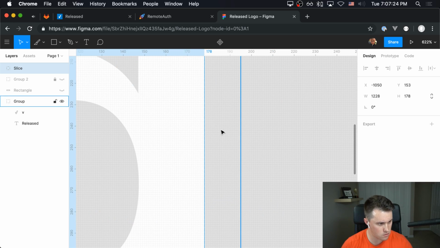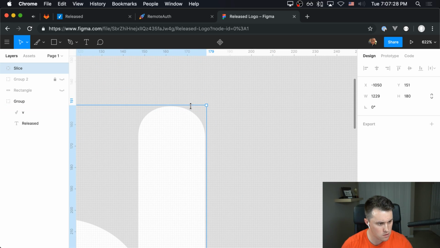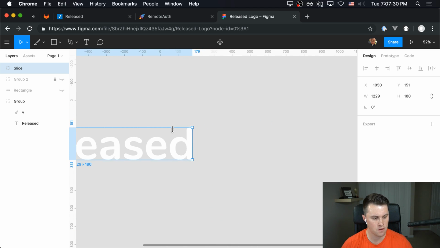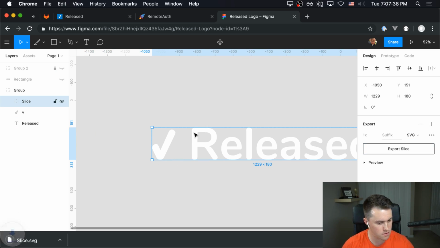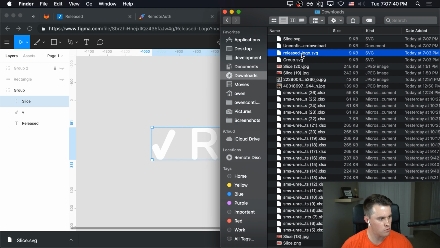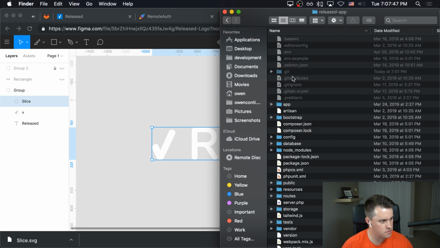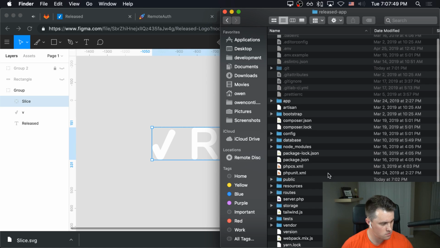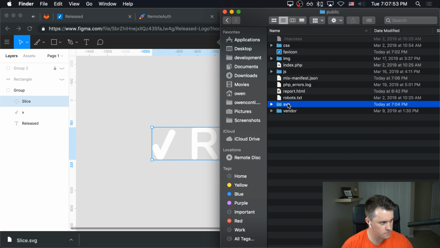Over here, good. It's gonna be like that. Okay. Let's try this again. So we'll take the slice. I'll export that stuff as an SVG. And then we'll move it. Let's copy it and place it in here. SVG. Public SVG here.